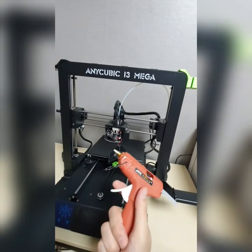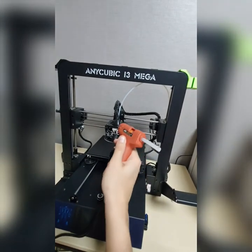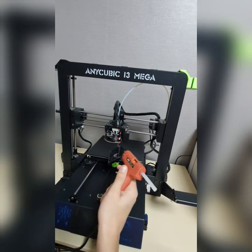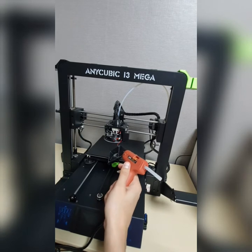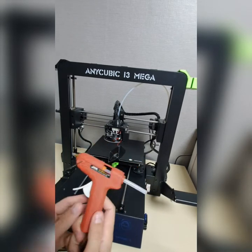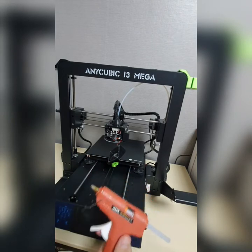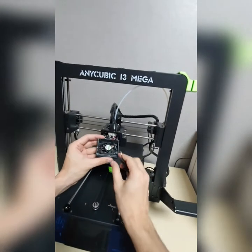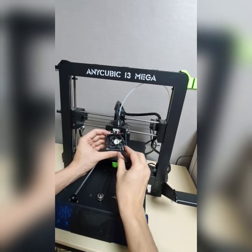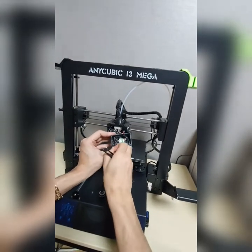So I'm about to use my glue gun to glue the edge of the fan box for the grill part. So now I plugged it in and it needs some time to heat up. Now I have to peel off the old glue here, as you can see.